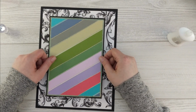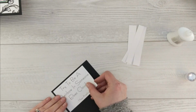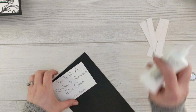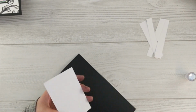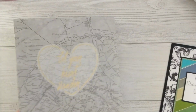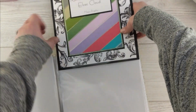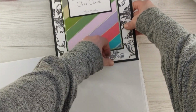And then I'm going to grab my inspirational quote and I'll adhere that to a black layer to continue along with a theme that we have already with the black layers. And then I'm going to put that right in the center. And that's it for this layout. And I'm going to grab my book and I'll put my layout inside of my book because I feel like it's not complete until I put it in my book.